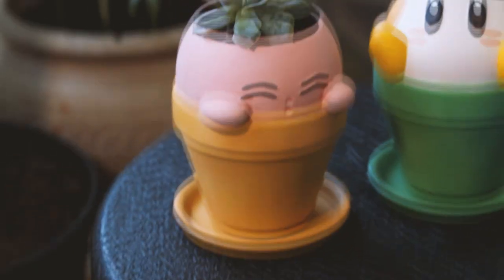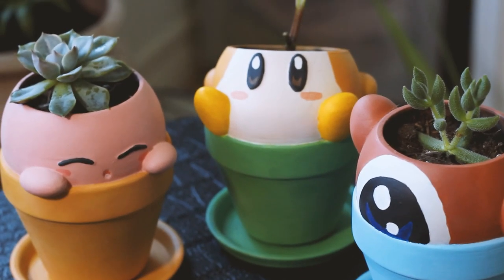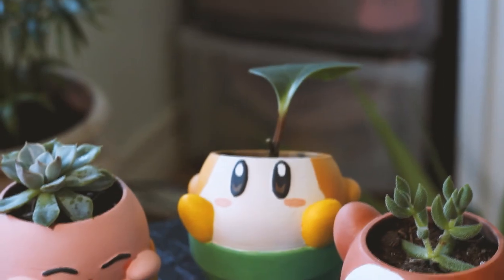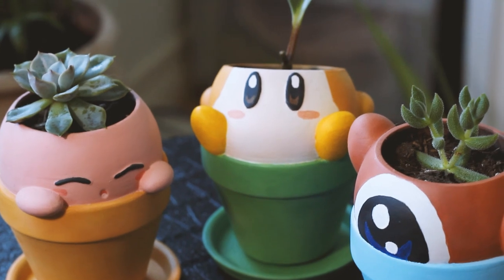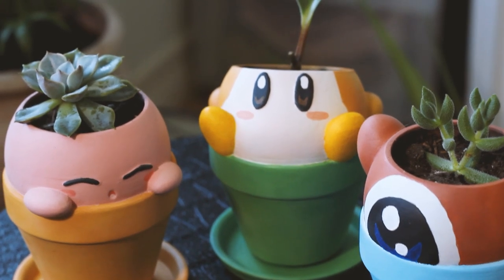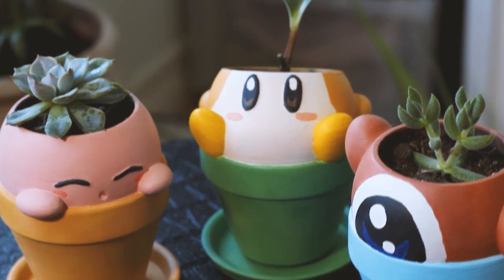I'm pretty happy with how this turned out. Waddle Doo kind of looks like a Pikmin with a little leaf poking out of its head. Maybe I should make Pikmin planters next. I don't even know if I have enough plants for all the planters that would look amazing if I made them.